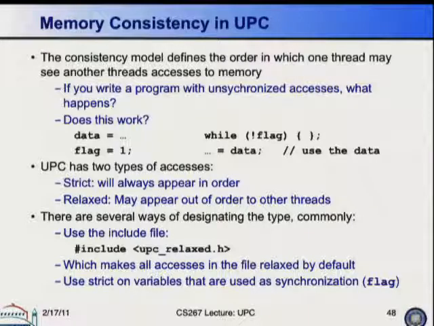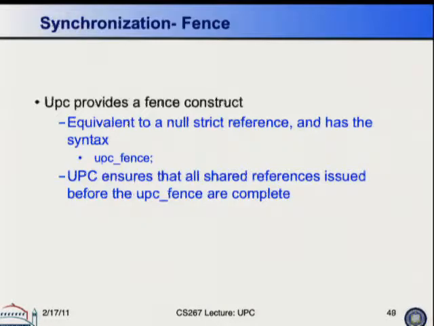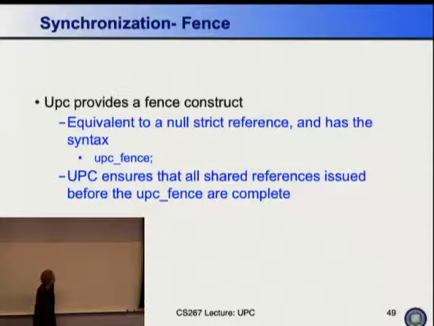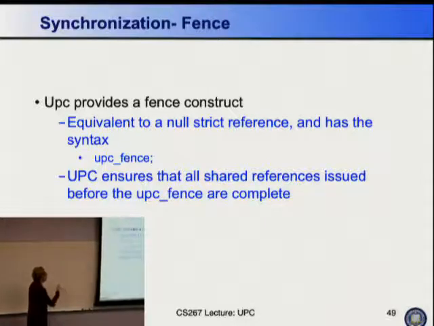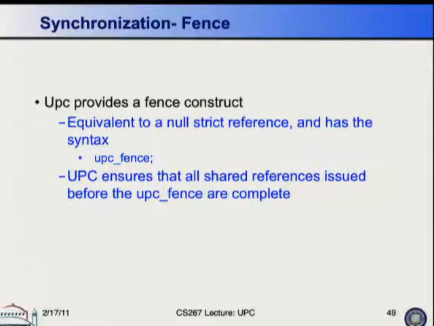That's why you typically want to use relaxed accesses, but you have to be a little bit careful that other programs can see your reads and writes happening out of order until you hit synchronization points. So as long as you're not writing to the same variables and you've got barriers in between your regions before you look at those variables, you'll be fine. There is also something to force the memory consistency model if you don't want to have a global barrier. It's called a UPC fence, and it forces a synchronization point in my thread's execution such that everything I've executed before that is now visible to all the other threads in the system.